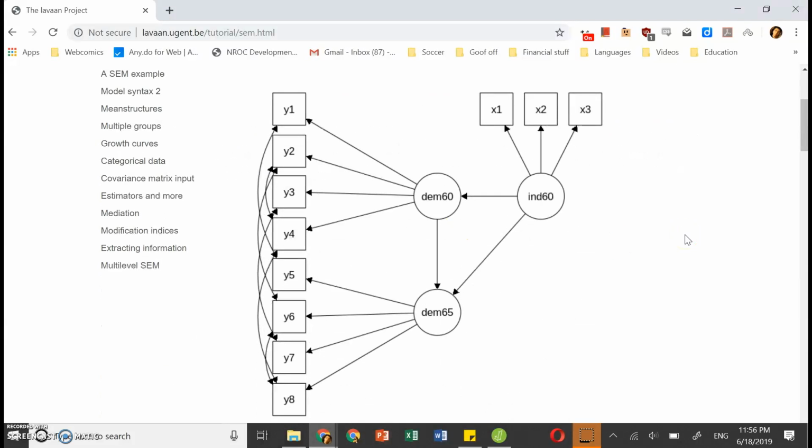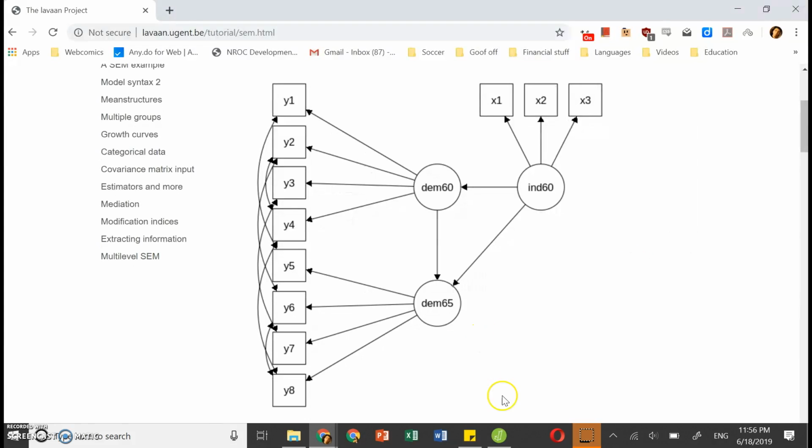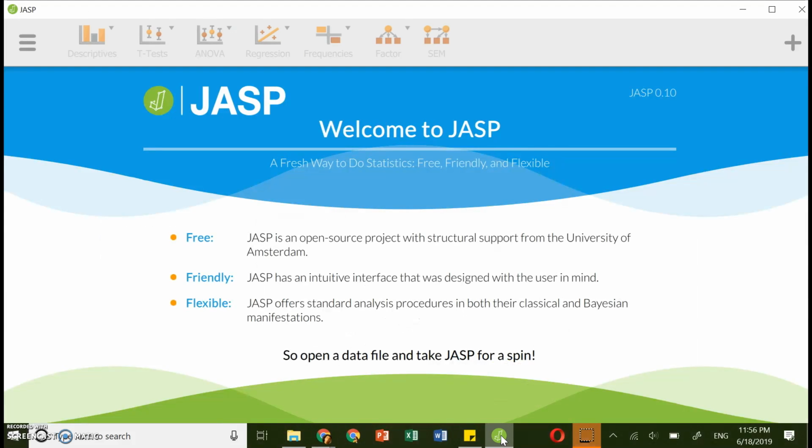So we will be specifying our measurement model, our CFA model, and our regression, or the path essentially component, using the syntax.